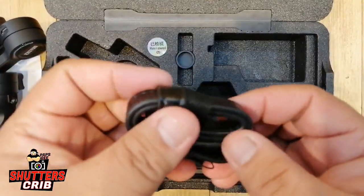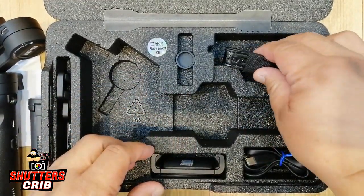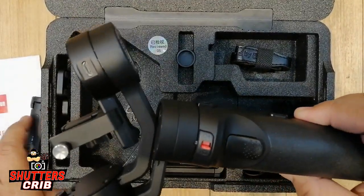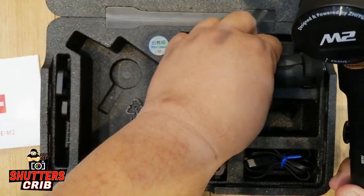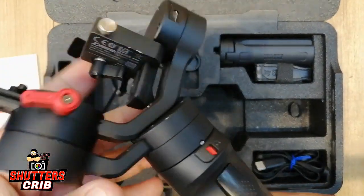Also for safety, so it might not fall down while you're holding it. So this is the cuff. Yep, and there you have it, guys. This is what's inside the box of the Zhiyun Crane M2.